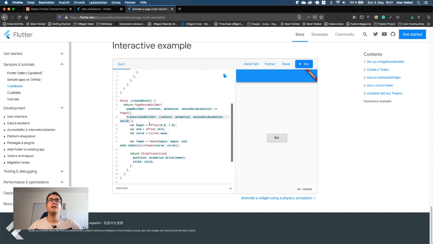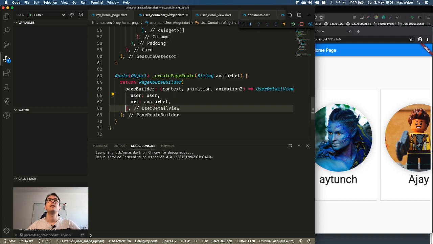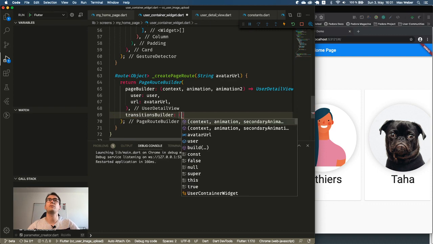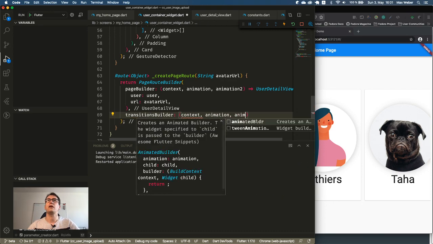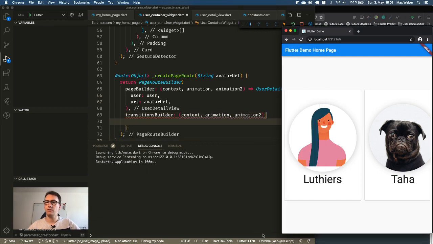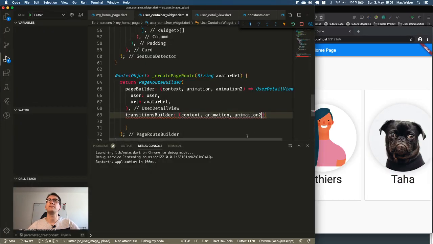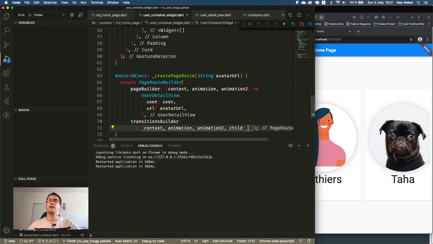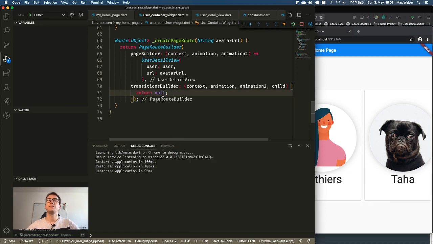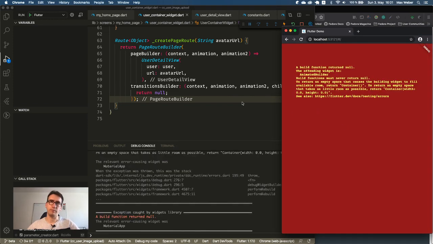The transition builder we use here, and we go here. We also have to pass the transition builder inside. Whoops, that is the transition duration. That is the next part that we can do. Animation and secondary animation, and we do something here. Is that not correct? Animations, the child is missing. We can't leave the child away. Also here we start with returning null, because if we return null, at least our code is green, even though everything here is broken.